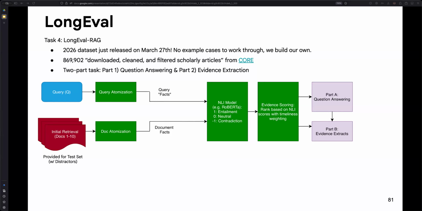And so what we're essentially doing is just sticking that inside the pipeline in front of the generator so that we pass along the evidence that is already most supportive from the underlying documents. And hopefully that'll allow us to game the evaluation metrics, which are really strict about having very faithful answers. Next slide, please.